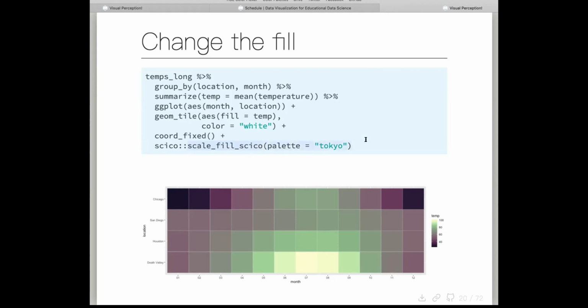And then palette equals Tokyo, and now we get something like this. Okay, again, this is sort of artistic license, I would say, in terms of what fill you like the best, with the exception of it should be a fill that works well for color blindness, right? And I actually have no idea if this one does or not. I didn't check it.